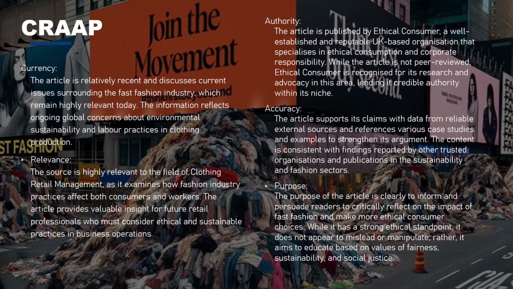Taking a look at the CRAAP criteria, I evaluated the article's credibility. Currency: the article discusses current issues that are highly relevant today, such as climate impact and labor conditions. Relevance: it's directly applicable to clothing retail, offering insight into the challenges professionals must address. Authority: while not peer-reviewed, Ethical Consumer is recognized for its ethical research and advocacy.